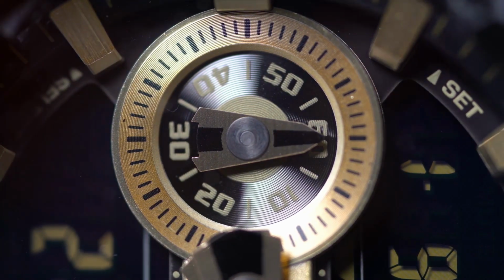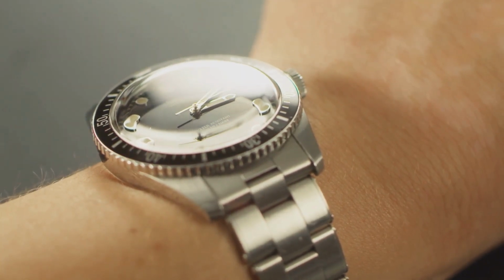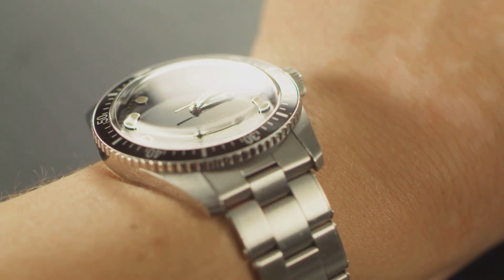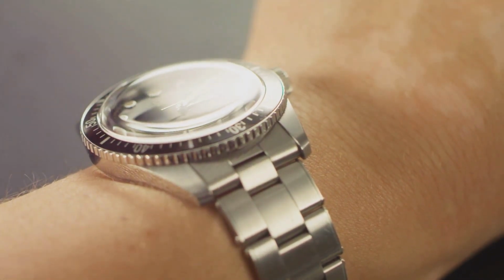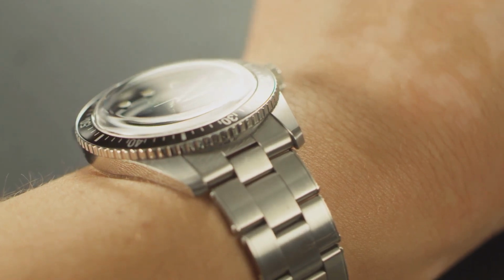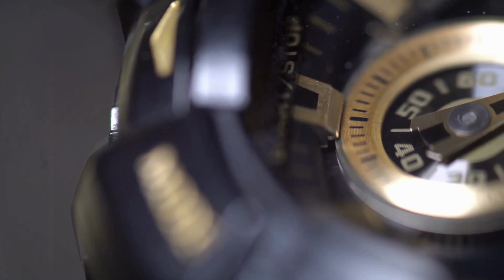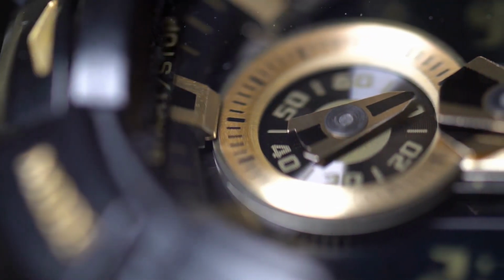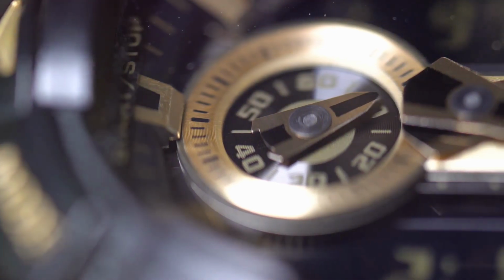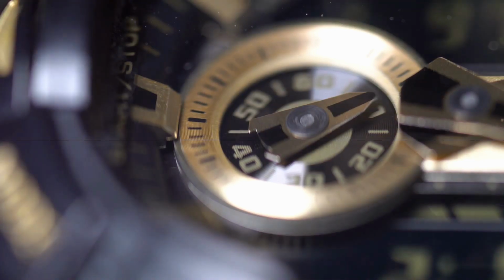As we dive deeper into the details, the investment potential of this timepiece becomes even more apparent. It's not just about the brand name or the design, it's also about the potential for appreciation. This potential is rooted in its iconic status and the current market trends. The Rolex Submariner, reference 116610LV, the Hulk, proves to be more than just a status symbol. It's a smart investment for the future.